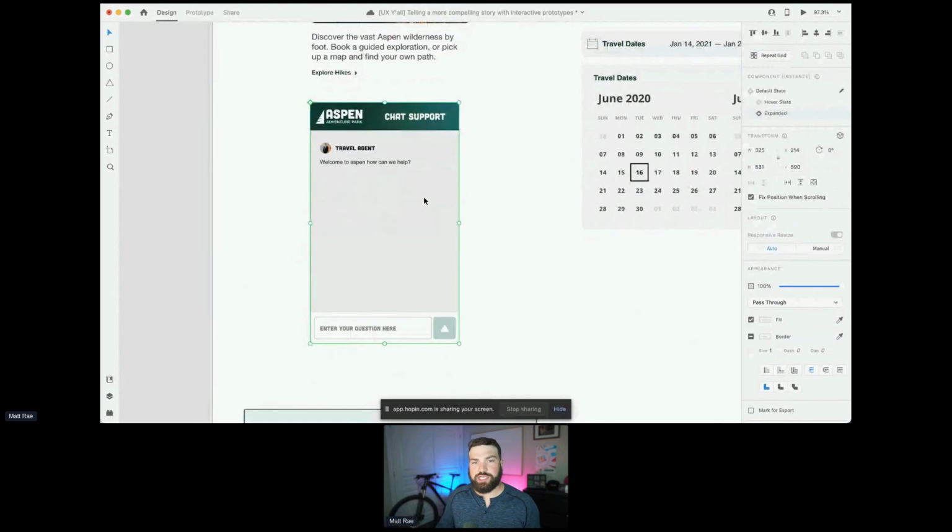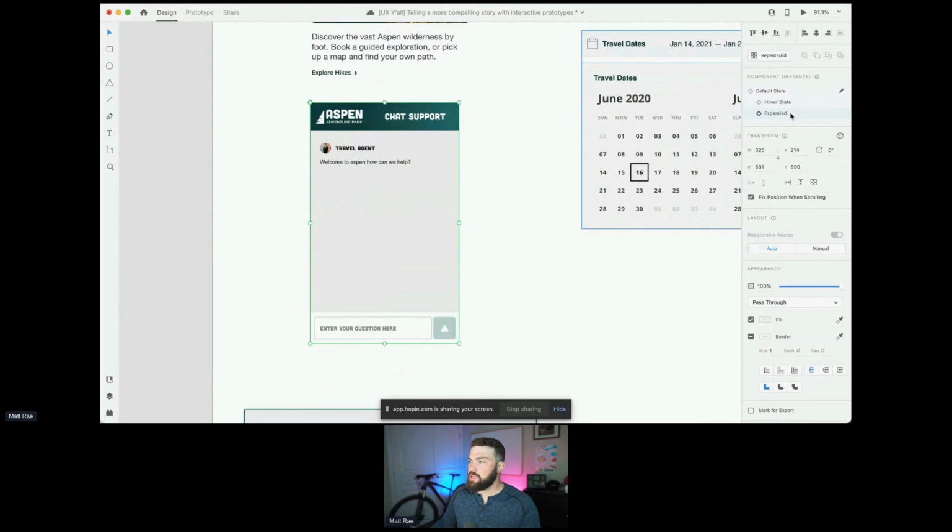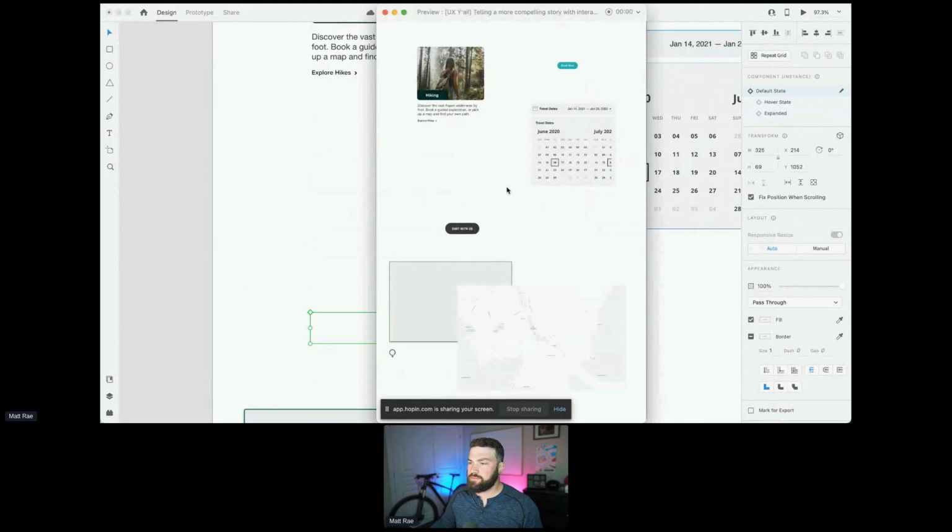Here we have that chat modal that I pointed to in the page layout. Now this is an instance. I'm not going to rebuild this because this one does take a couple different steps, but we're going to see it here in this dropdown. So this was our original component. I forgot to hide the expanded layer here, so that's why you're seeing a big green box. But here we've built in the default with a hover state, and then we've added an additional state here for the expansion. So when I play this, I can hover over that chat button, but I can also add a tap. So I can stack multiple interactions.